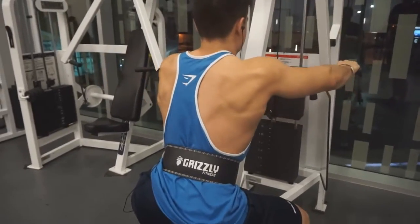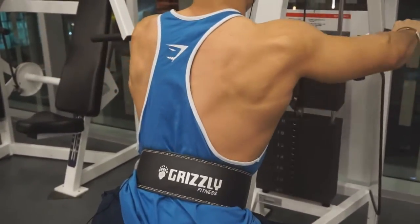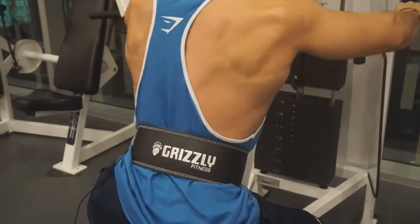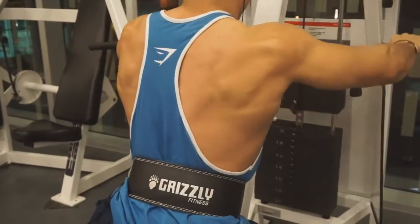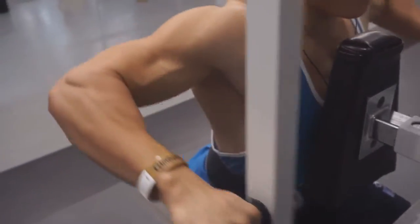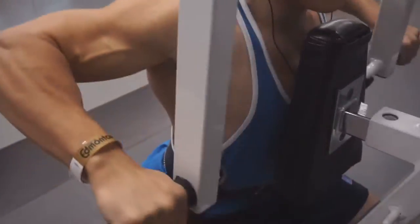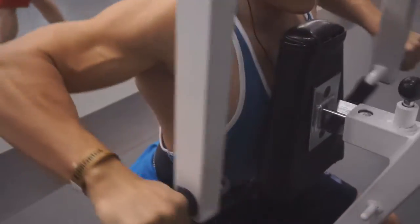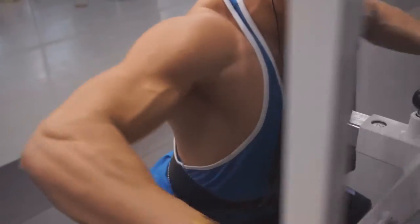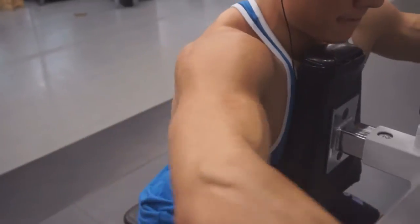But for this exercise that I'm showing you guys right now, we did three sets of 12 to 15. It was more for the squeeze. The main thing you should focus on when you're doing this exercise is putting your chest on the pad itself and pushing your hips back. You guys can kind of see from this angle a little bit better, and bring your elbows up to hit that upper back and those upper traps.